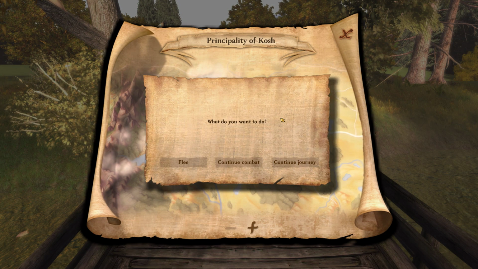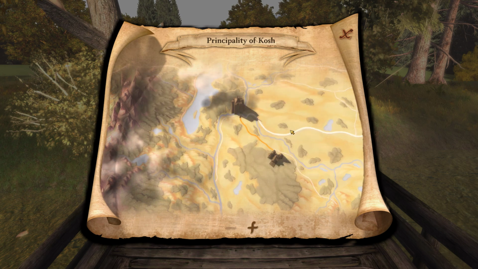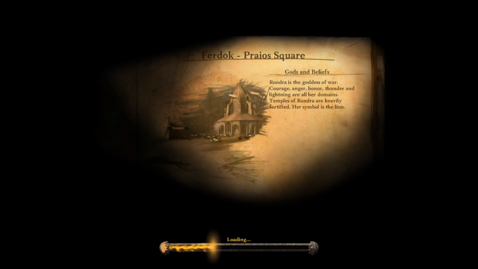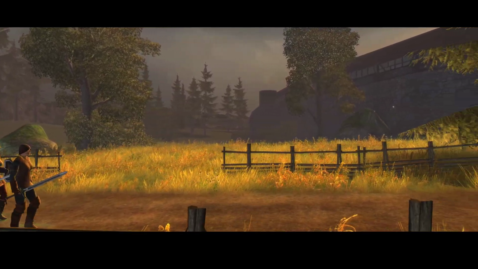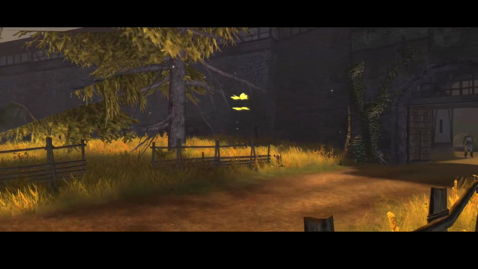What do you want to do? Continue journey. We made it. Prio Square. Should have put our weapons away. Well, we're coming off the road. It's okay.